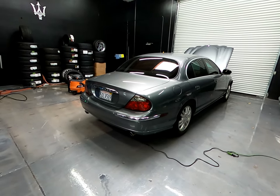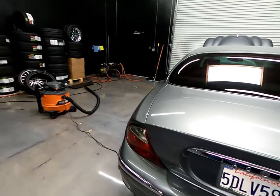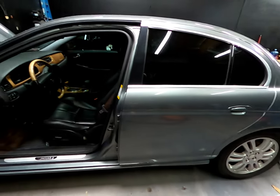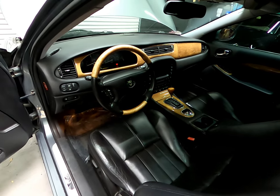So another area that this car was criticized on was the interior. And we can take a look real quick. This car is super dirty, I haven't washed it. So that's coming up next. So here we have the interior of the S-Type.